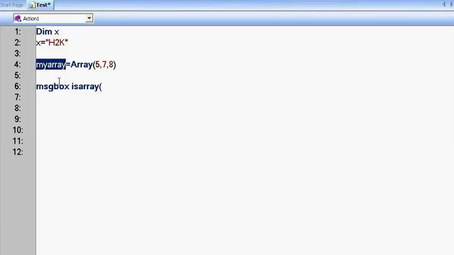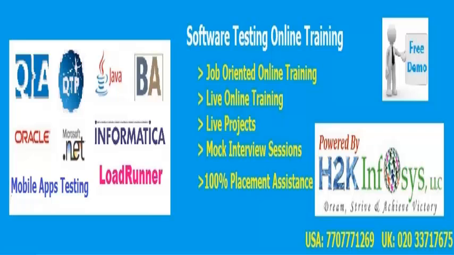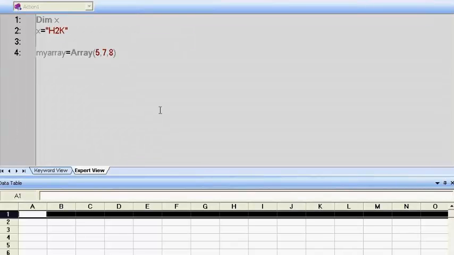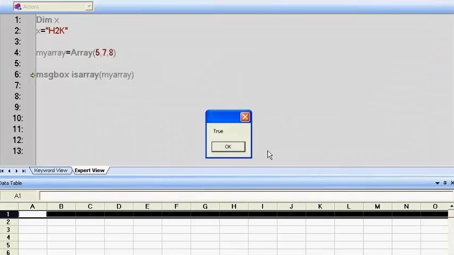So let's run this. Now it says true, because it checks whether this is an array variable. Yes, so myArray is an array, and that's why it says true.